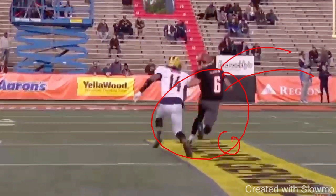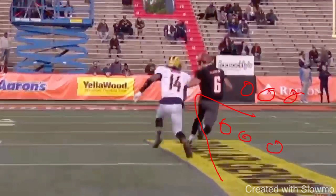You guys got to get in a low explosive position at the top of the break to be able to get in that explosive energy creation phase and then be able to shoot back to the ball and be tight. Now, what guys will do is when I set up those 3 cones, they'll start to slow down on the stem because they know it's a lot harder to make that tight turn running full speed because they're not confident in what? They're not confident in their hip drop. So you guys got to understand how important it is to be able to drop your hips, be violent with your hips, and get in and out of each break, okay?